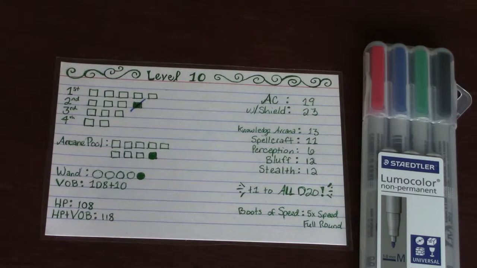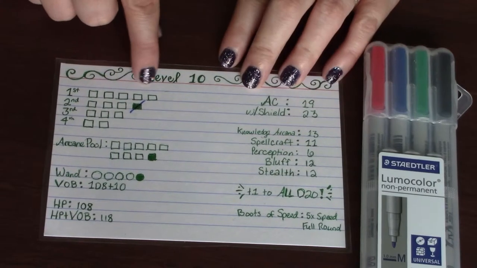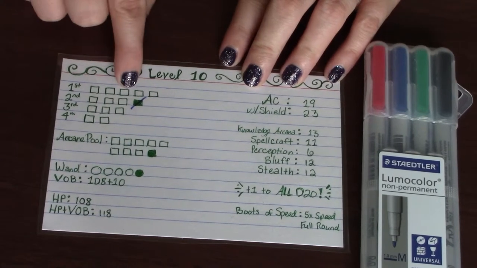This is how I track my spells on my spontaneous caster, but I actually have a card like this for the witch as well. That card is more about the HP hexes, wand charges, that kind of thing. But for the spontaneous caster, I have them marked off here, and I can just mark as I go.